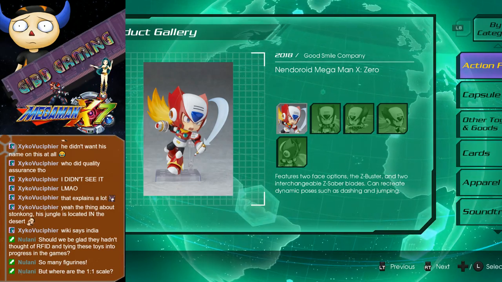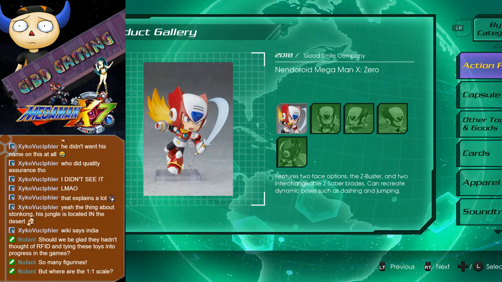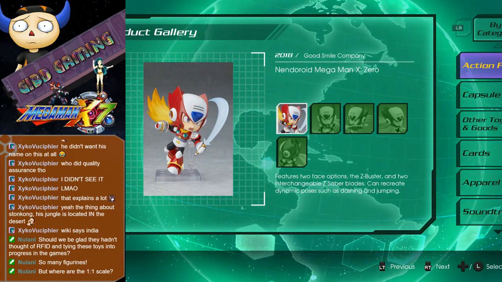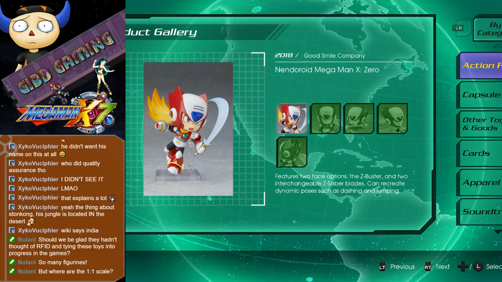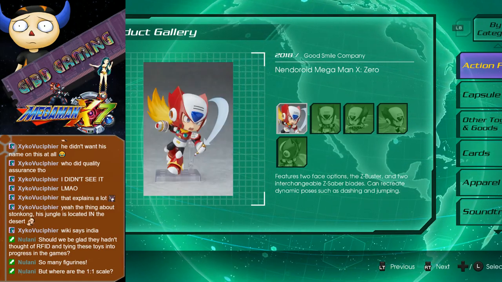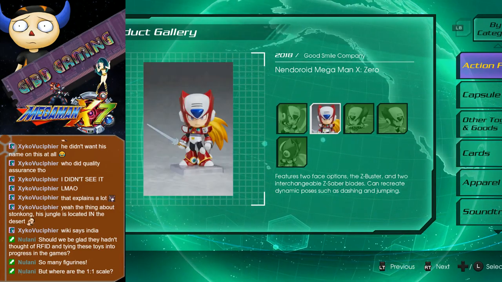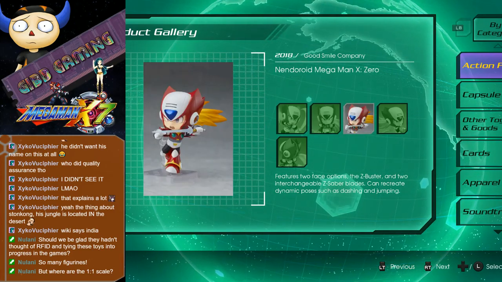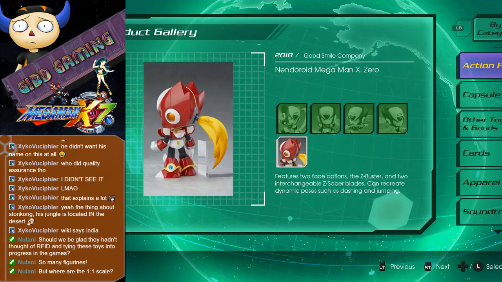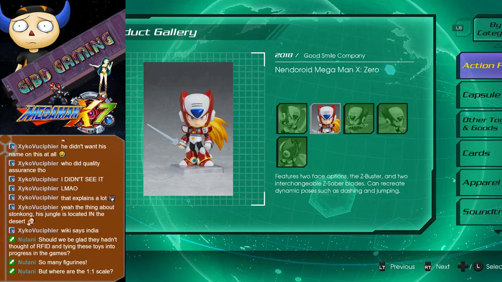Oh, it's Kawaii Zero. Look at him. That's great. Features two face options, the Z-Buster and two interchangeable saber blades, can recreate dynamic poses such as dashing and jumping. Oh, look at him. So he could have dual-wielding sabers. Holy shit. Oh, look at that. That's fucking awesome. He's got his little hair and everything. He's so small. Oh, God, I want it.